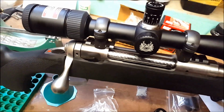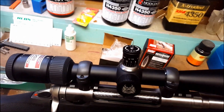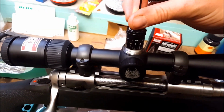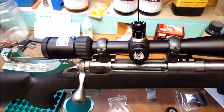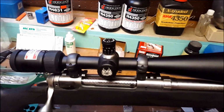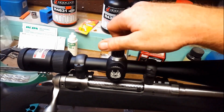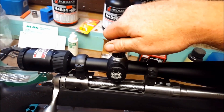Now we're going to take our new screw, slide it around. Man, I need a video cam guy. Tighten it down. Now I'm going to put the phone down again and finish snugging it up with both hands. Okay, now here it is installed. It's on there. And you can see on this Monarch rifle scope that the detents are incredibly solid. Can you hear them? They're audible.